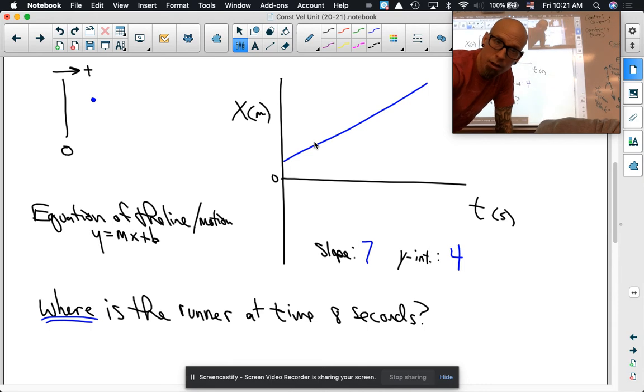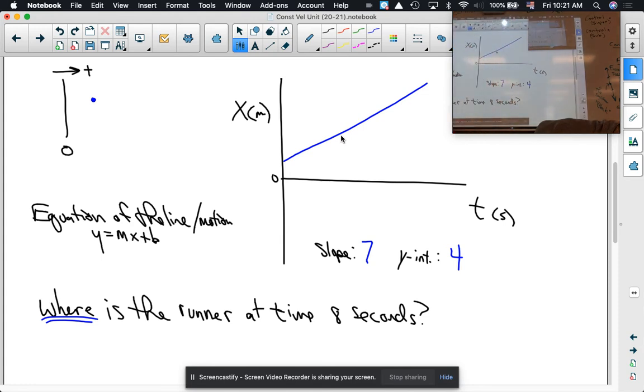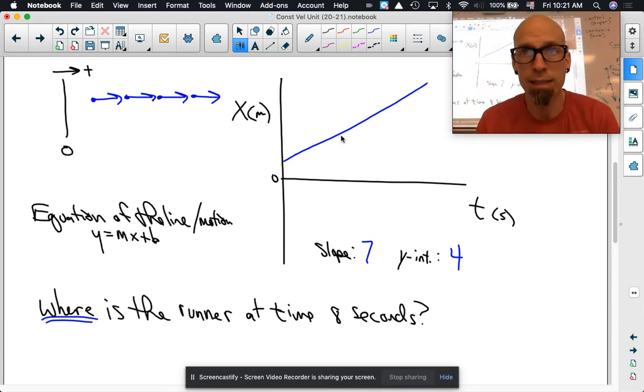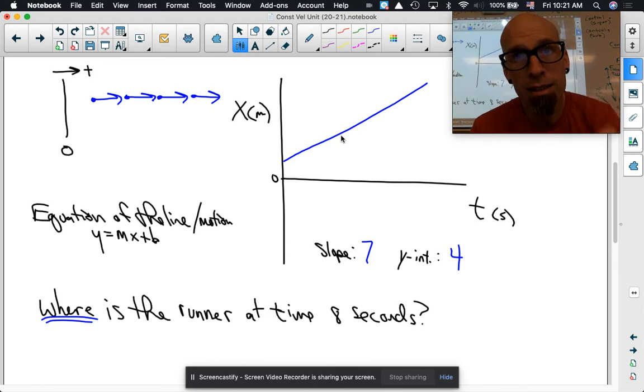And my arrow direction has to be what? Positive, because my slope is positive. I need to draw positive arrows. So I would do something like this. I don't necessarily care how long the arrows are. They just have to be in the positive direction, and they're all the same length because it's a constant velocity. How do we know it's a constant velocity? Because the line has a constant slope, constant arrows.